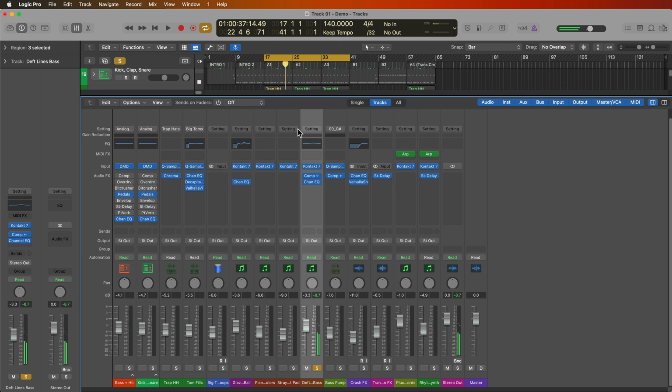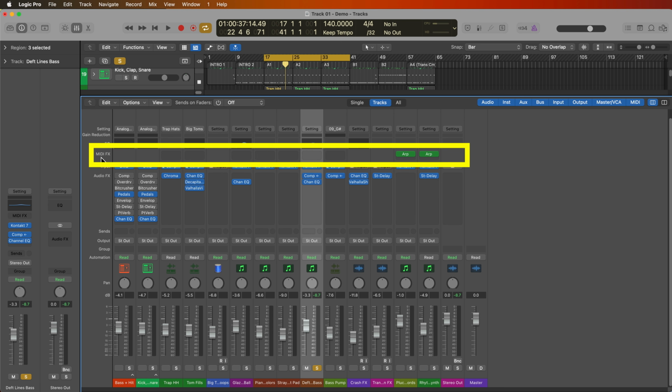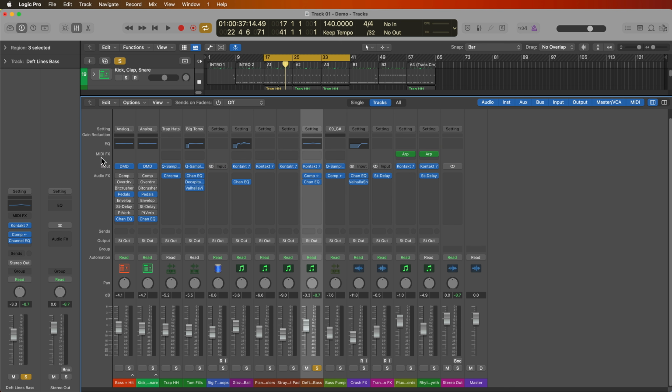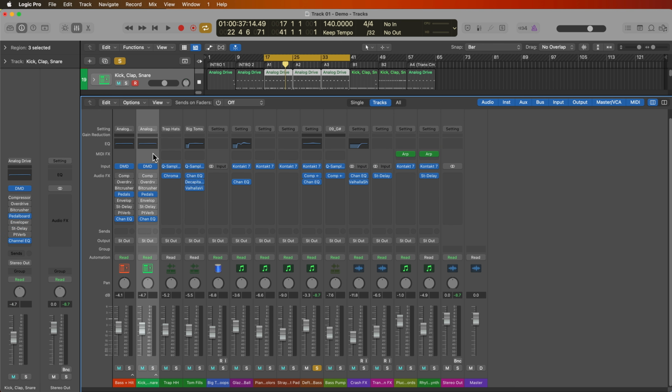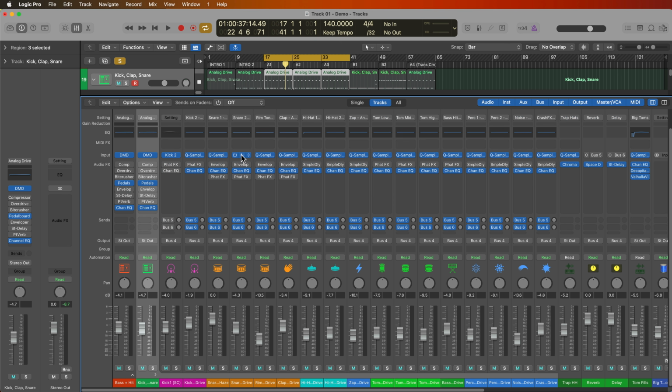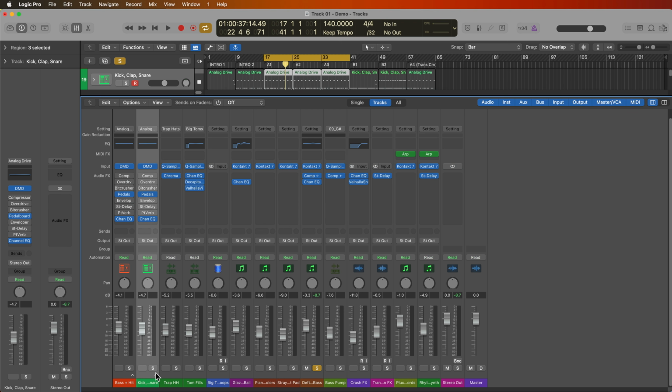And once I create that setting, you can then see that in the EQ display. Next up are the MIDI effects. MIDI effects inserts are only going to be displayed for compatible software instrument tracks. So with drum kit designer tracks, these aren't going to work on the DMD channel itself, but they will work within the DMD track stack folder.